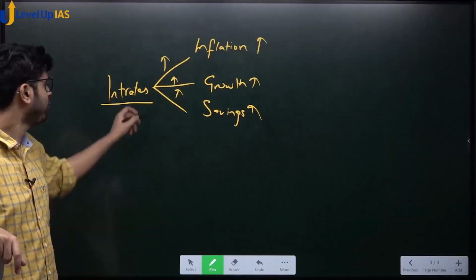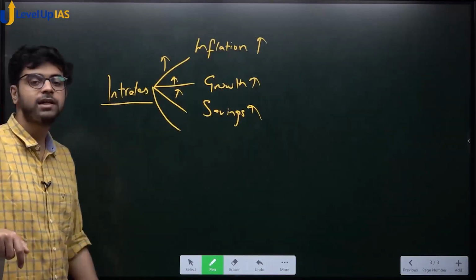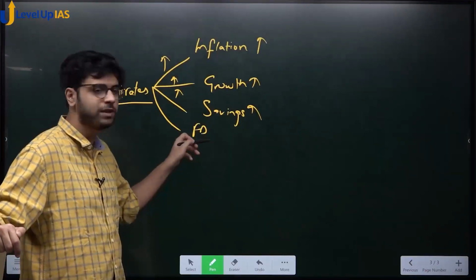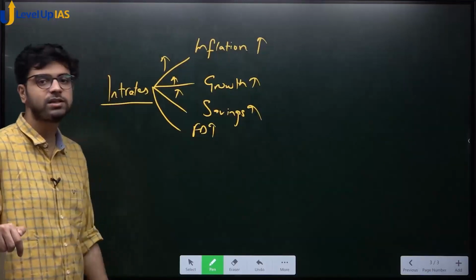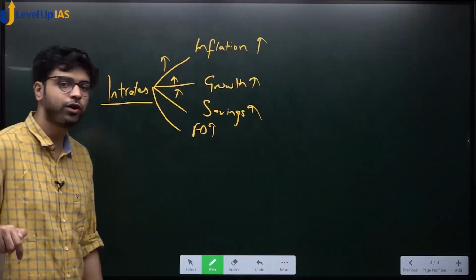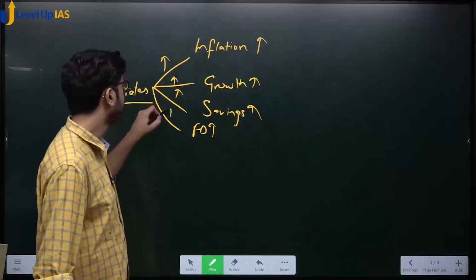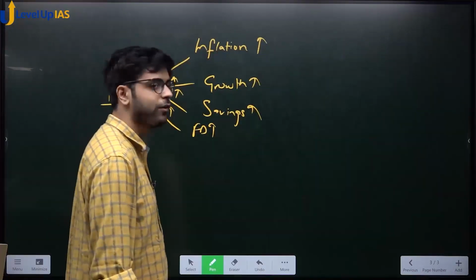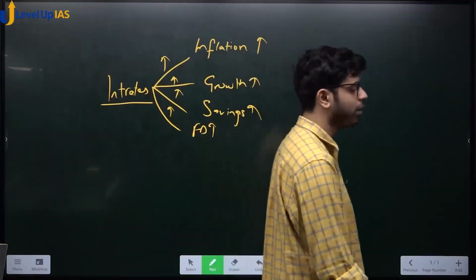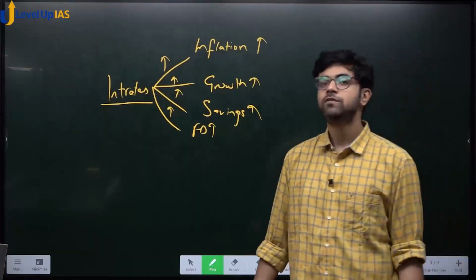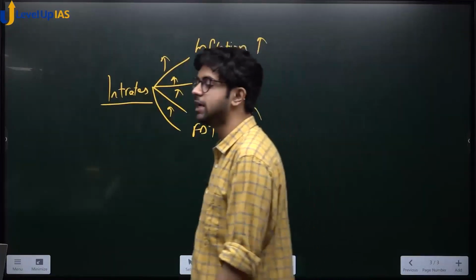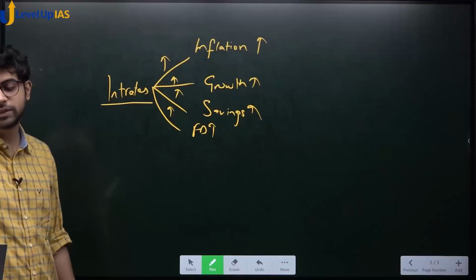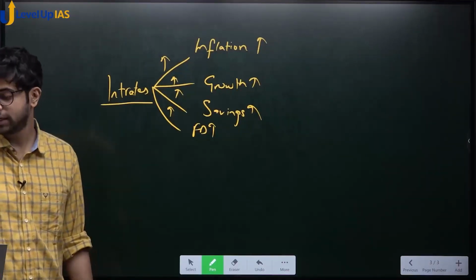What would happen if the government's need to borrow is high? What would happen if the fiscal deficit is high? Government's need to borrow means fiscal deficit. What would happen to the interest rates? What do you think? It would increase. Why? Because of crowding out. Fiscal deficit is high. Government is a big borrower. Government will borrow a large chunk of funds, so the interest rates on the remaining funds would increase. Yes or no? So please bear in mind that all these have a direct correlation with interest rates. All these have a direct effect on interest rates.